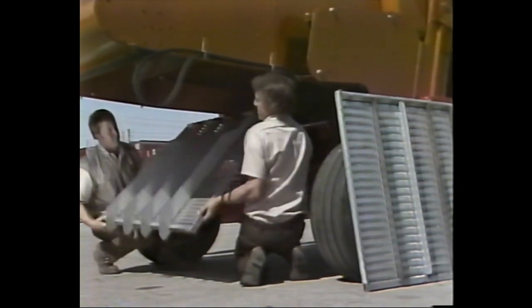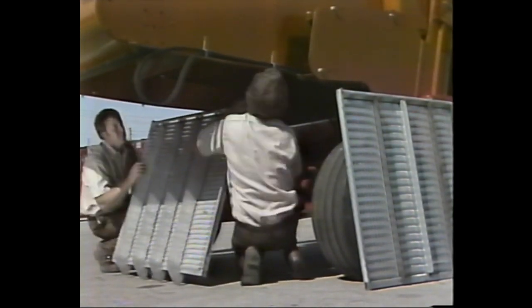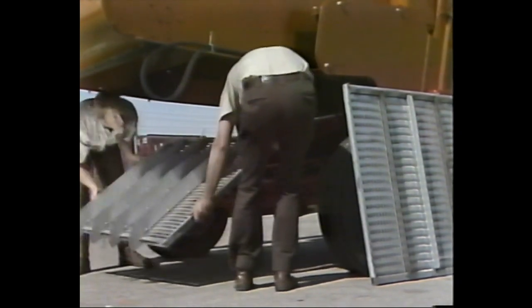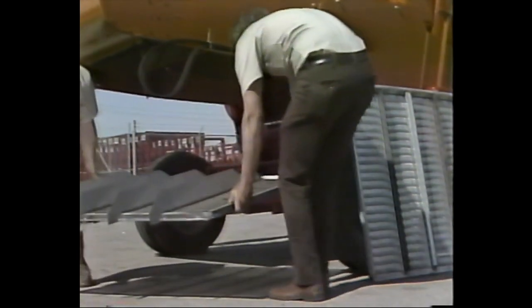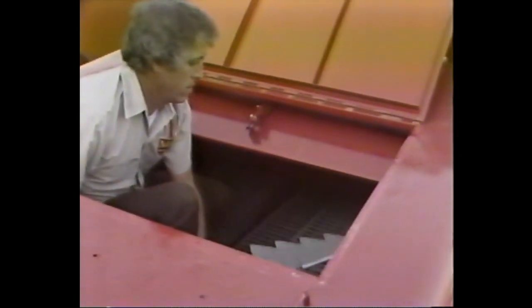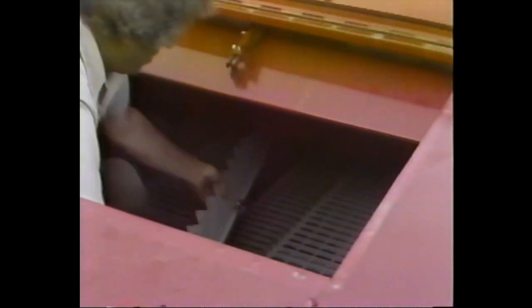Continue the installation process by removing the top 1 1/8 inch sieve in the triple sieve shoe and replacing it with the 1 5/8 inch chaffer sieve provided with the corn kit. Attach the chaffer sieve with the hardware removed from the smaller sieve. Complete the installation of the corn kit by attaching the risers on the straw walkers. These are to be attached with the screws and clips provided in the holes toward the rear of the walkers.